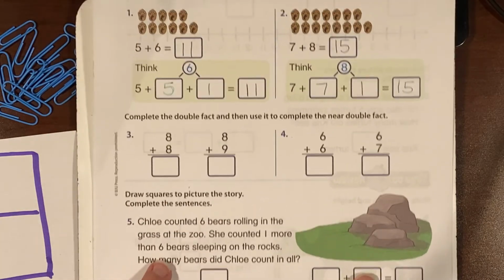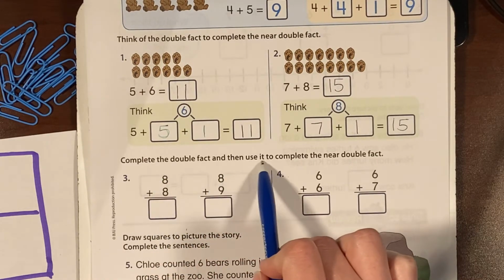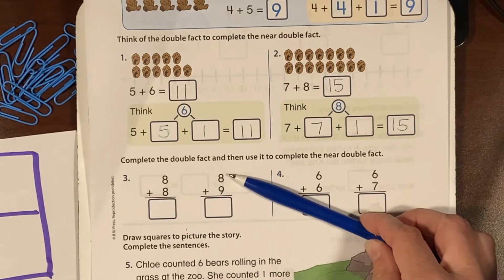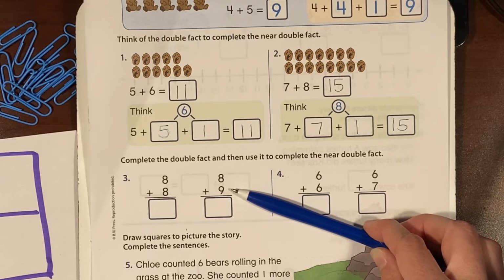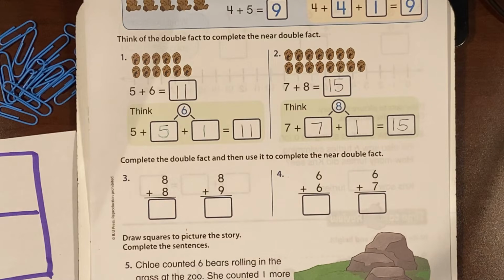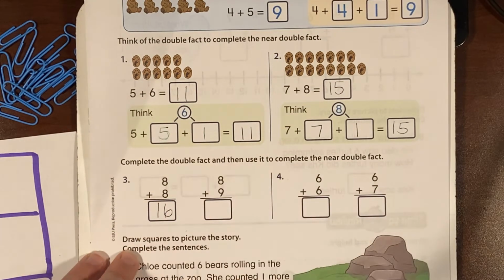Let's go down to 3 and 4. Complete the double fact and then use it to complete the near double fact. So here's our double. We got 2 8s. And then we have an 8 and a 9. That's very near to a double. So let's do our double first. What is 8 plus 8? 16. We should know that really quick.